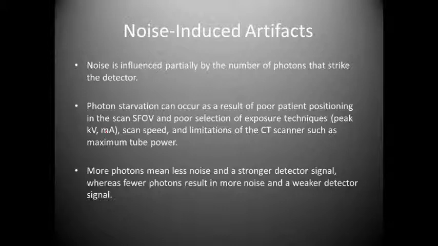And so basically, we can understand this from just conventional radiography. If improper technique is utilized where not enough kV is used or enough mA, we will see that the image has quantum noise on it, quantum mottle, where you have this grainy, blotchy appearance, and that can simply be called starving the system. And that's what can occur in terms of CT as well, where improper techniques are utilized and not enough photons are actually reaching the detectors.